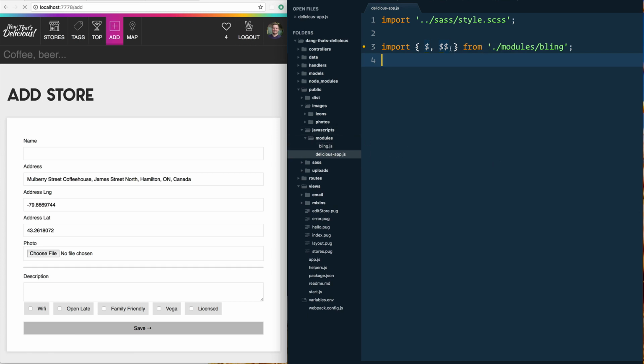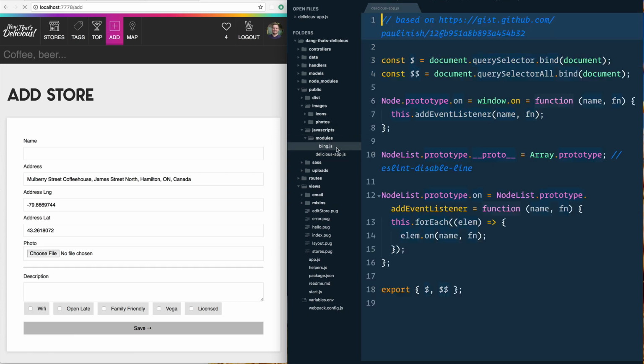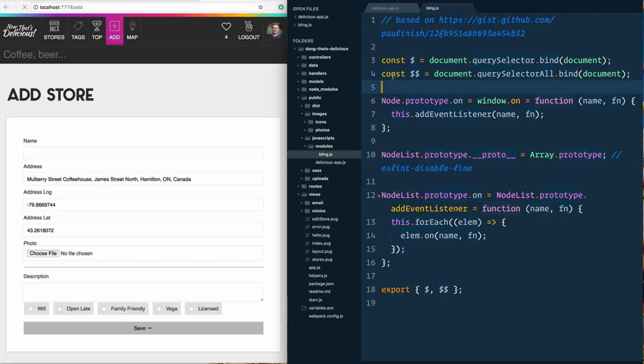So I've already included bling.js. And if you've never used it before, bling.js will just give us short form to document.querySelector and querySelectorAll. It will give us .on on each of our nodes. It sort of makes it look like jQuery and a little bit nicer.